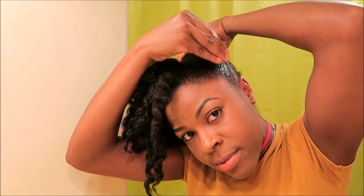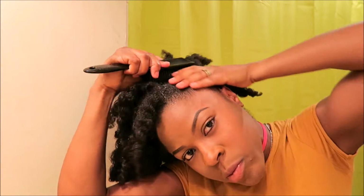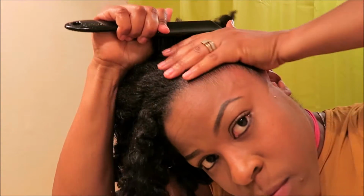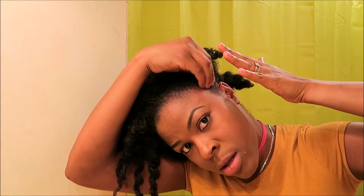All right, so I'm just going to place some gel right here, and then I'm going to brush that up. Nice and easy. You see that? And of course you all know that I like to see waves, so I put some more gel, and I'm not going to use the brush anymore. You see all those wave patterns? It's so cute.